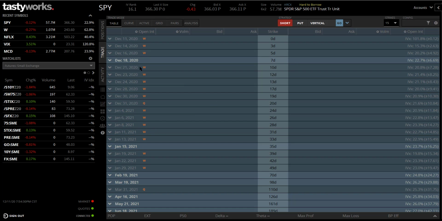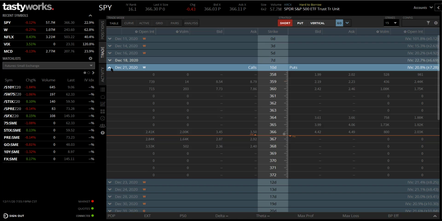You've got the trade tab where you can work through all the different options. Notice how the one that doesn't have the weekly options is a different color than the ones that do have the weekly options, and then of course the quarterlies. So at a glance, just the shade of what we're looking at tells us whether or not it's a weekly or a monthly. The days to expiration is in the middle, and then you've got your implied volatility average on the end. There are two columns at the top where you can choose what it is that you want to see in your watch list or in your options chain. I'm used to seeing a lot more than just these two choices, but I got used to it really quick.